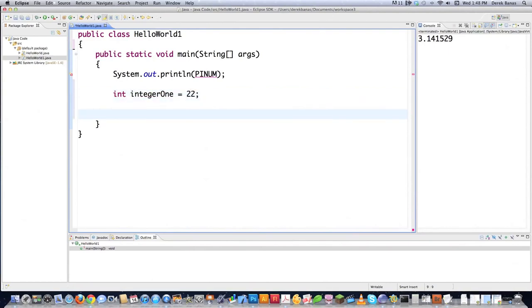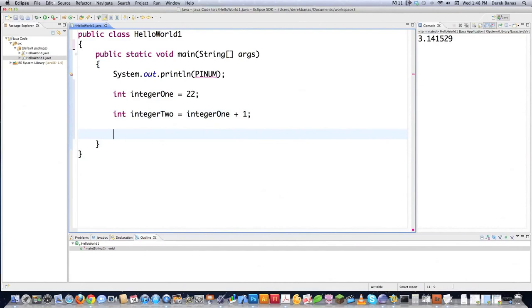Okay, that's great. Well, you could also create a new integer, and it's going to be called integer 2 in this situation. And we're going to say that integer 2 is equal to integer 1. And if you want to increase that value by 1, for example, well, that's what you do, just with a plus sign. And this is what is called an expression statement. Okay, so this is declaration statement right here, and this is an expression statement.